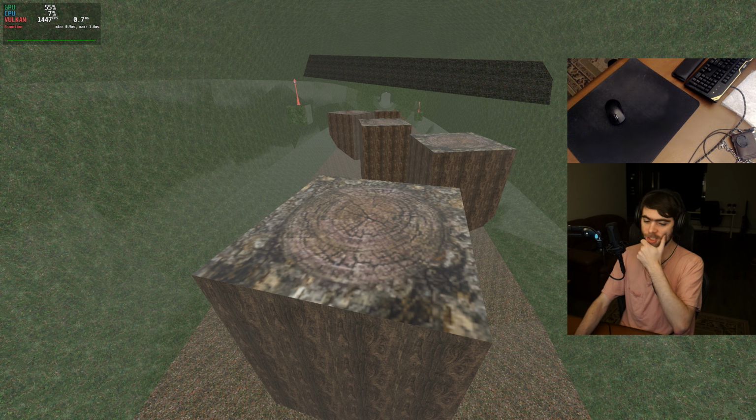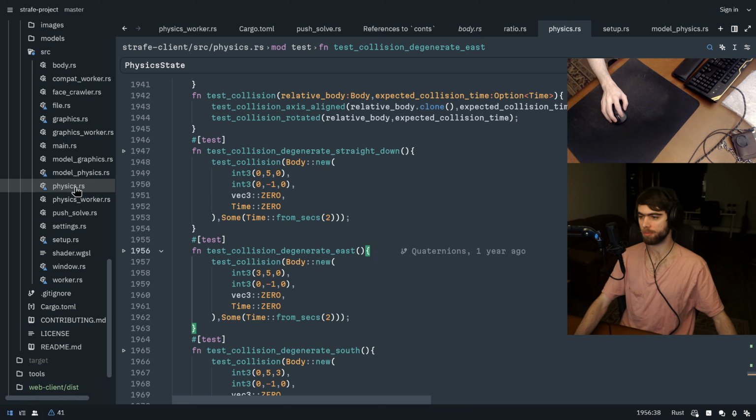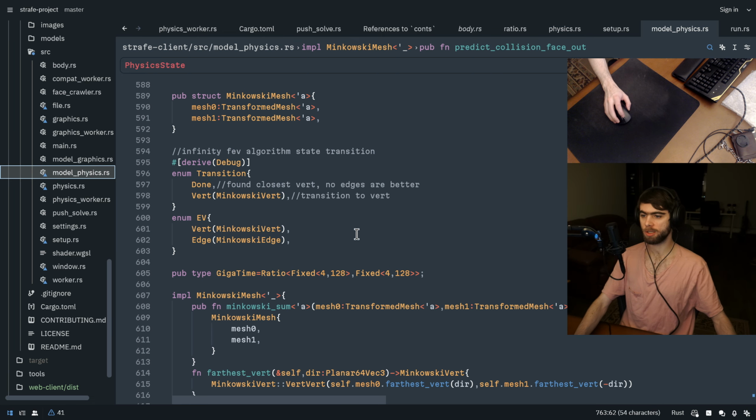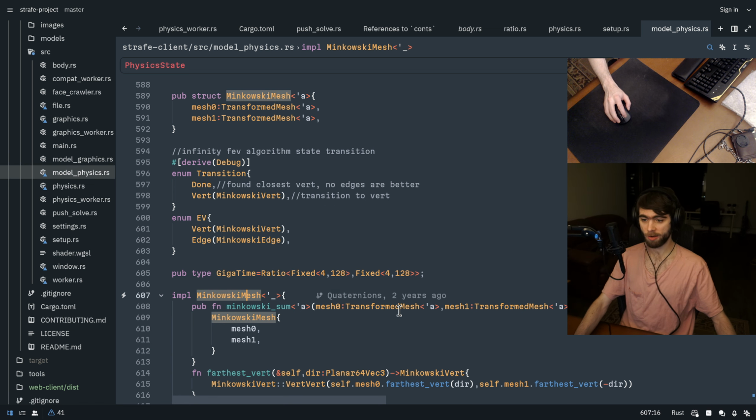There's a failure case in the collision detection algorithm. Where is it? Who did this? What the hell? It's in model physics. So the collision is using Minkowski sums of convex meshes.